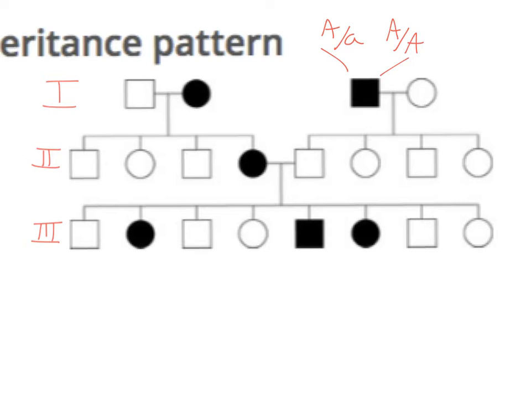If the dad was homozygous for the capital A, how would this pedigree change? All of his kids would inherit at least one capital A allele from him. They'd all be affected. So if this is dominant, we can rule out that genotype for the dad, so he must be heterozygous. Is that a carrier?